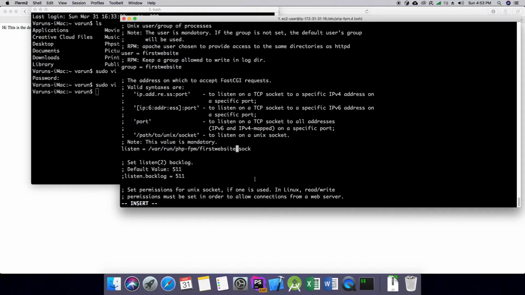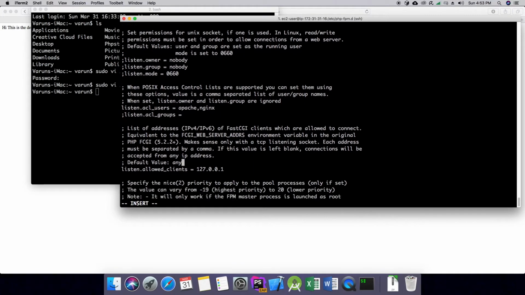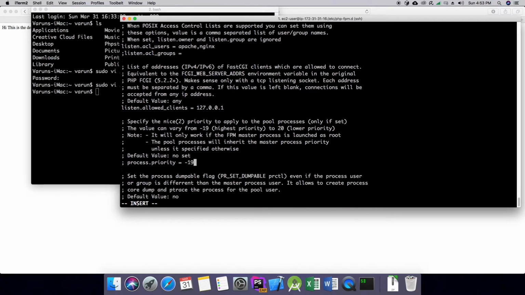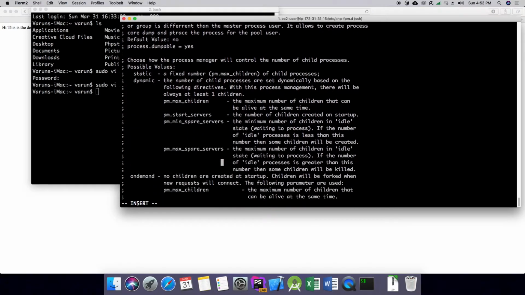If we use the same address, we have to assign different port numbers, which is dangerous sometimes. So we suggest you use Linux sockets. This is our socket name, which will be in the var run and php-fpm folder, website sock. And we'll add one more thing. We have to add a log file, right?